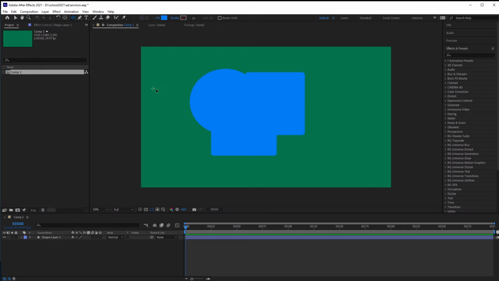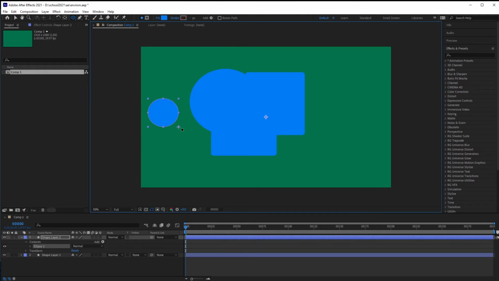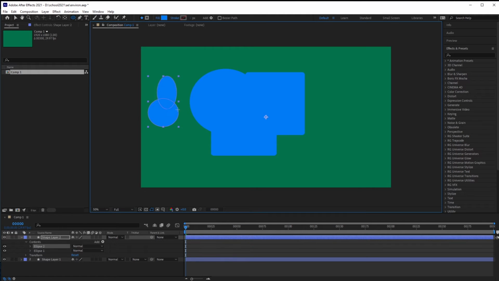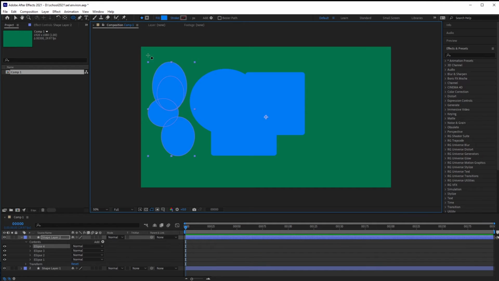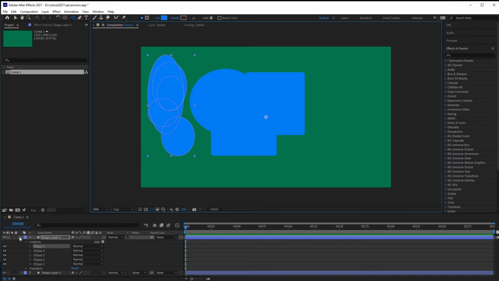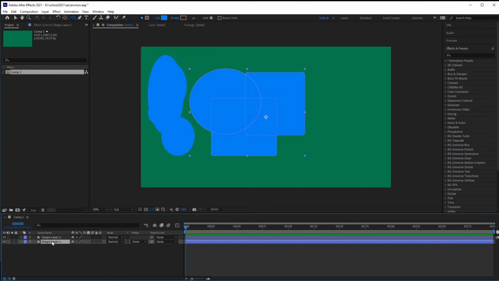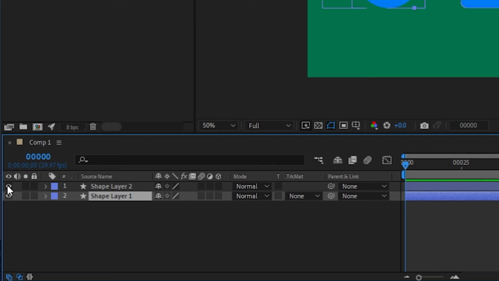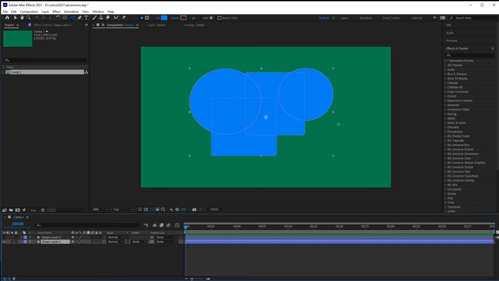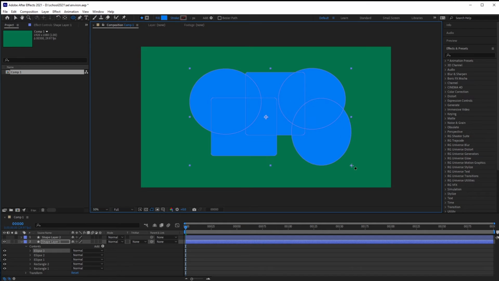Now when you draw a shape, since nothing's in focus, it's going to be on a new track. And until I let go of the shape tool and defocus it, all those shapes will be part of the same layer. If I want to add more shapes to this layer, turn off this one, just select that layer and start drawing with the shape tool.